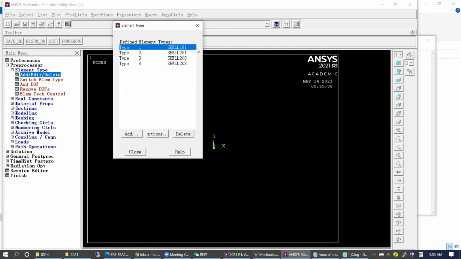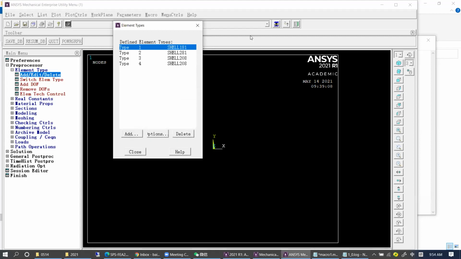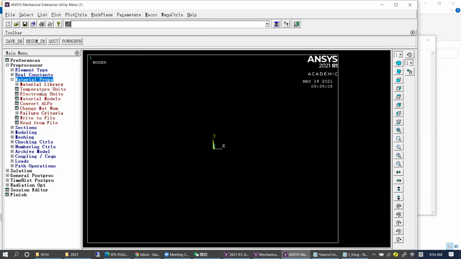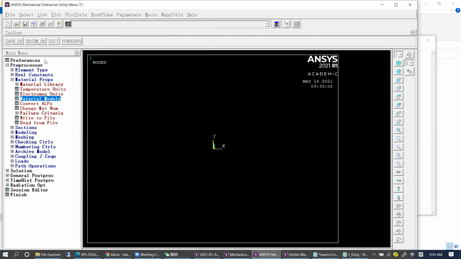Okay, and there is one more thing. Sometimes if you open too many windows in this ANSYS, you may miss some of them. There is an option to raise the hidden windows. For instance, if we have these material models, and then later on you want to click somewhere, and then you see now the main menu is in gray.